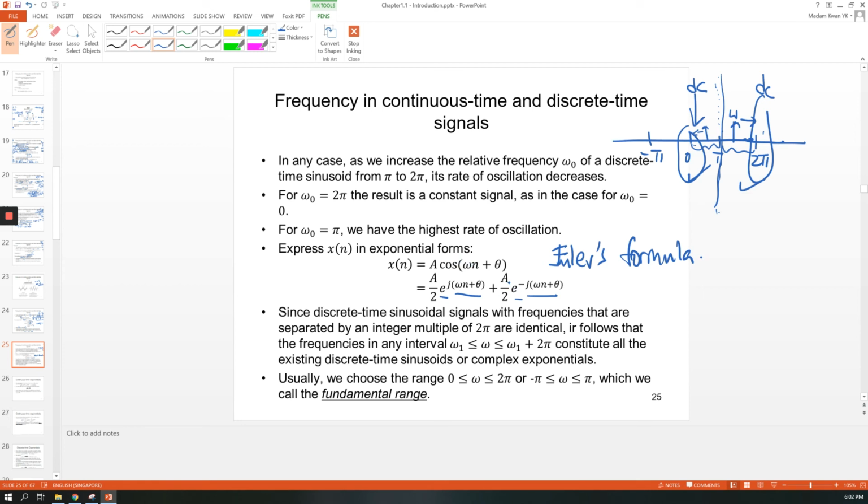In any case you need to multiply signals, cosine multiplied by another cosine or cosine multiplied by another sine. If you do not have the table of trigonometry identities, then it is very difficult to do. But if you are doing multiplication of exponentials, it's very simple. It is just angle addition and subtraction only. So in many cases you would like to change cosine to exponential form, and then we will do the mathematical calculation starting from here.